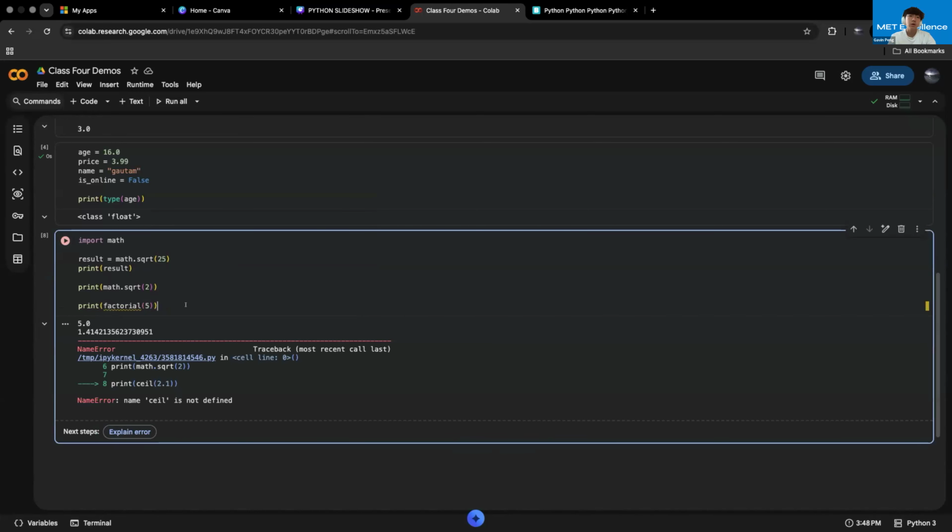Here are all of the different functions that we can use in the math module. We have fabs, fmod, pow, square root, ceiling, floor, mod, and factorial. I guess I should probably show you guys a demo. So I'll do print fabs of -5. I tried to import the module.